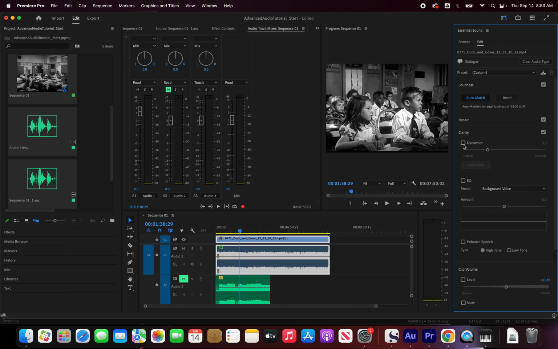What dynamics does is it either compresses or expands that range. When it compresses it, it actually does two steps when we do this slider. First, when you compress that audio, it's bringing the loudest parts down, making those quieter, and making the quietest parts louder. That's one step. And then the second step that this tool does is it also lifts that entire range up higher.